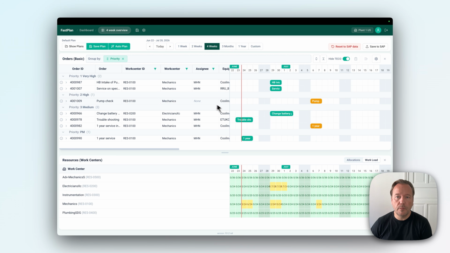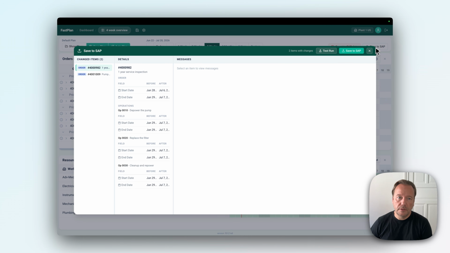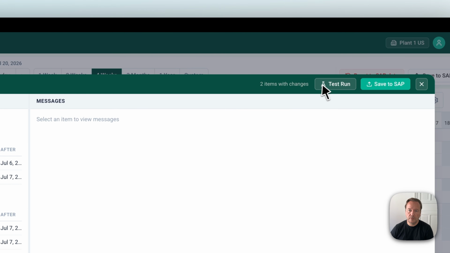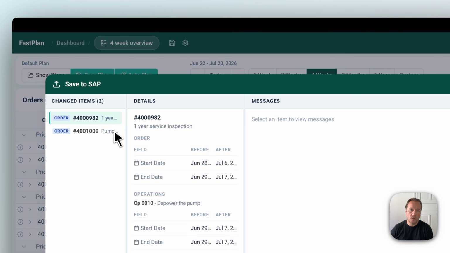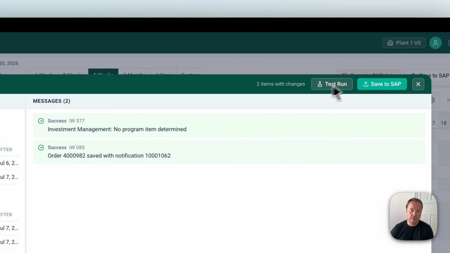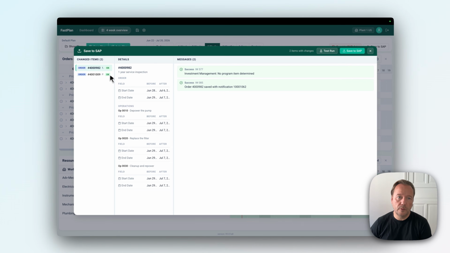When you're happy with the plan, you can commit it to SAP and you can press the Save to SAP button. And this has 2 modes. You can do a test run, so you can get feedback from SAP on what you planned, if that is all right to commit. So if I do a test plan first, it will say, okay, there's no issues with these 2 orders, moving those.